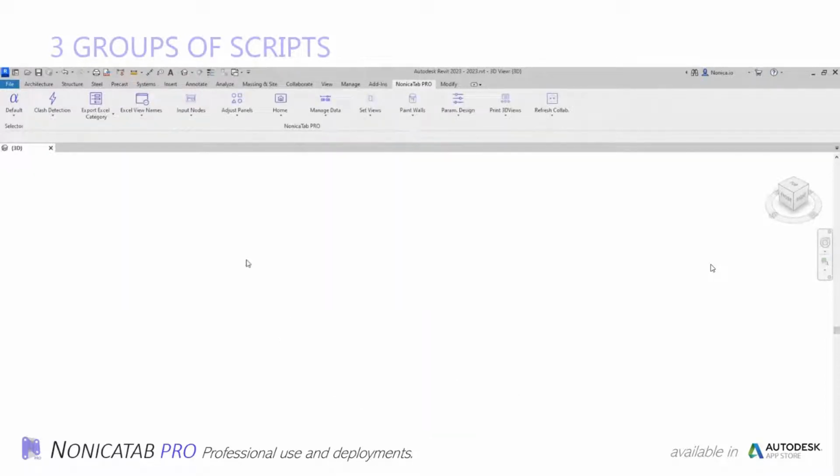But we have been looking at 12 buttons all the time at the top, but Nonica actually has the possibility to host up to 36 Dynamo scripts. So you can switch between them at runtime very easily. And those can be used for different task purposes. For example, if you have a modeling script, if you have auditing scripts or other types of scripts.